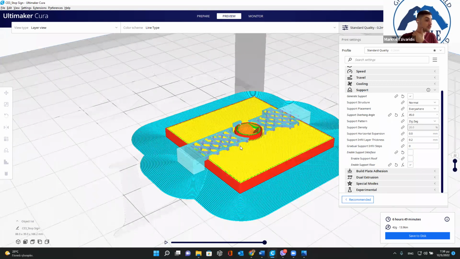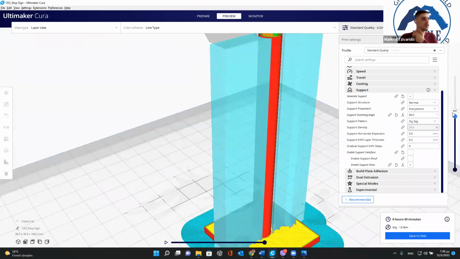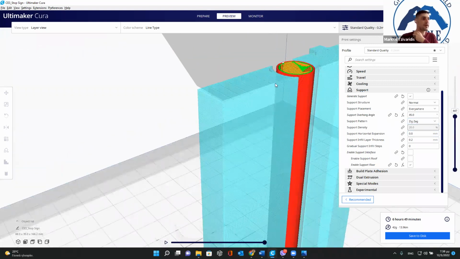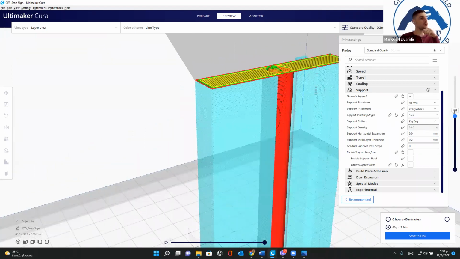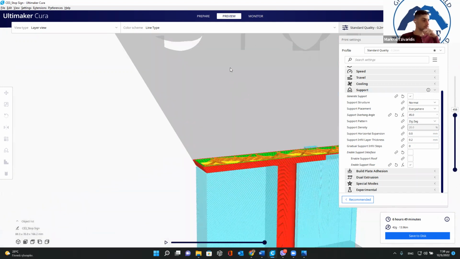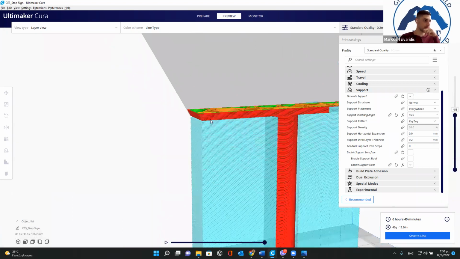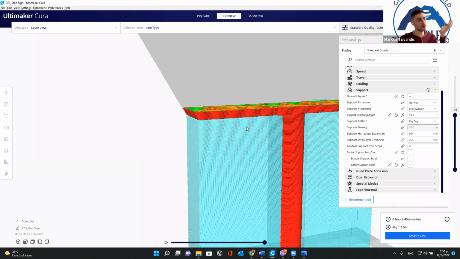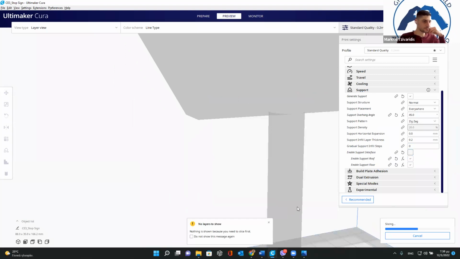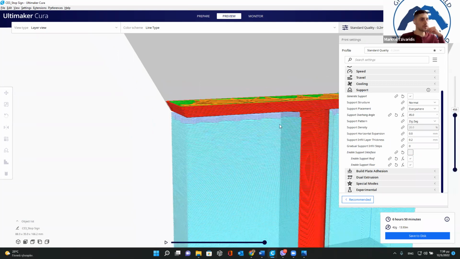So this is called support floor, but when we go to the support roof, roof meaning the upper part of the support, the same thing occurs. You may see that the supports are very close to my print. So let's say I don't want this to happen because again it's hard to detach. So I also enable the support roof, and I can also see this pattern here.